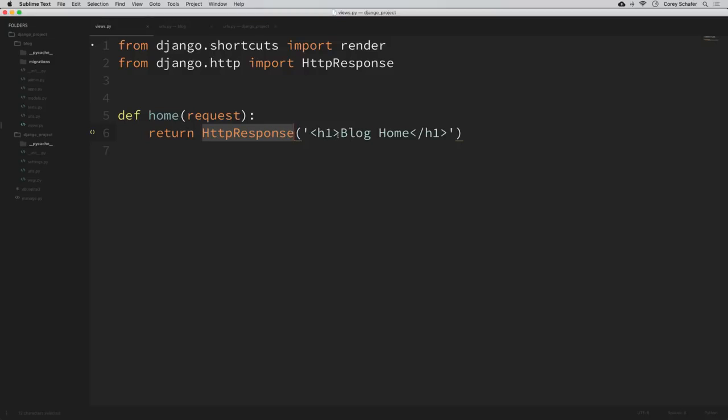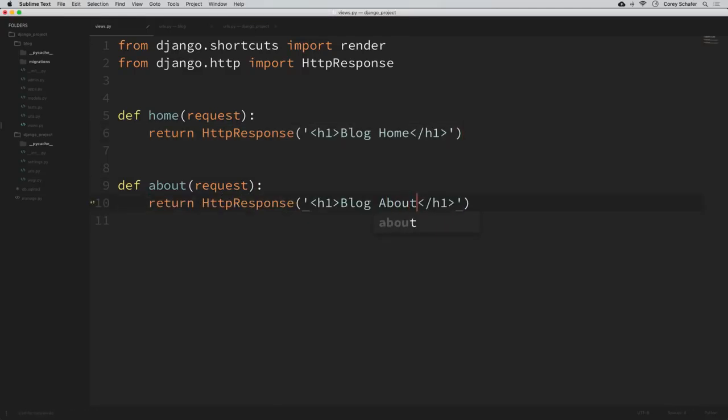So now let's add another route to our blog so that we can get a feel for this whole process here. So now let's add an about page for the blog, and we'll do this in the same order that we added the home page. So first, within our views, we'll add a function that handles the logic for the about page, and I will just call this about. So I'll say def about. Remember, we have to take in a request, and then I'm just going to return another HTTP response. So I'll copy and paste that. And instead of blog home, let's call this blog about. Okay, so now we have an about view.